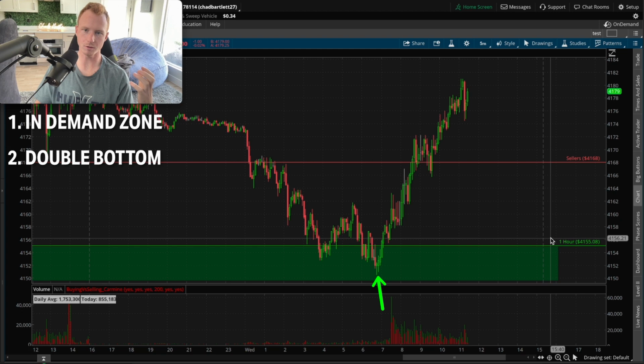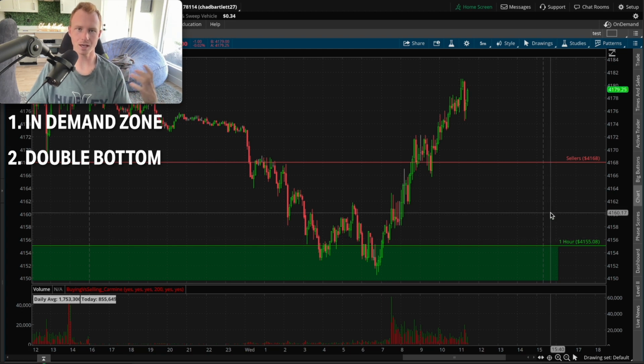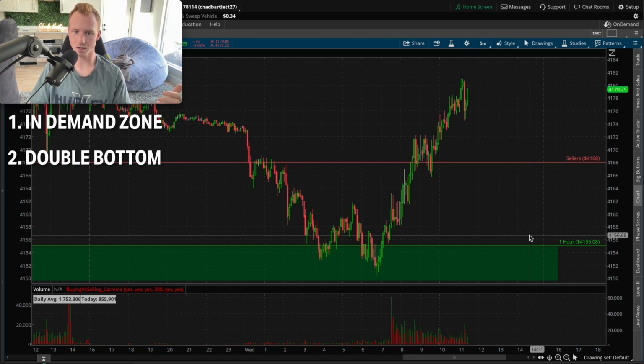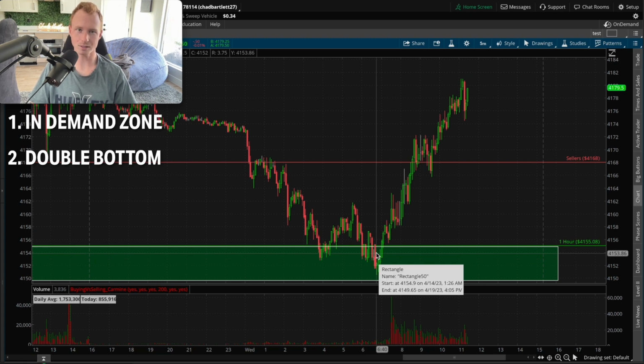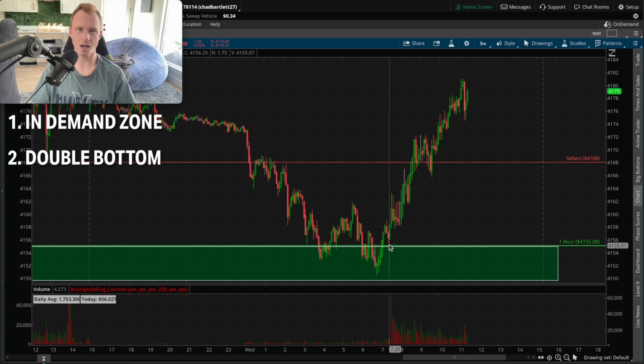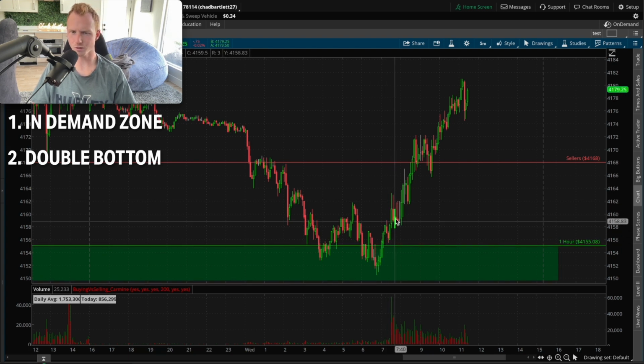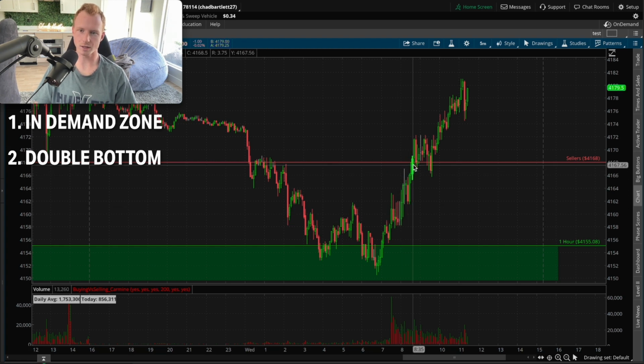So this is literally one of my favorite setups to take, a double bottom or a double top in a supply zone or a demand zone. Okay, so in this case, it was a double bottom in a demand zone. This to me is an A+ setup. So I wasn't afraid to take an entry at this level, even though the market hadn't opened yet. And as we can see, we had a really weird open, very slow, but we eventually broke out and we got to this 41.68 target, and we kept on going higher from here.